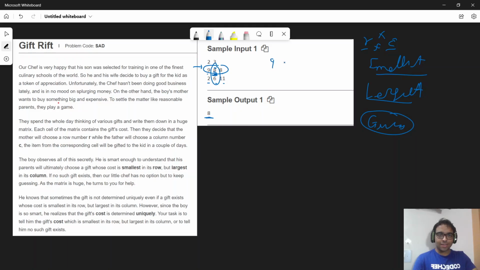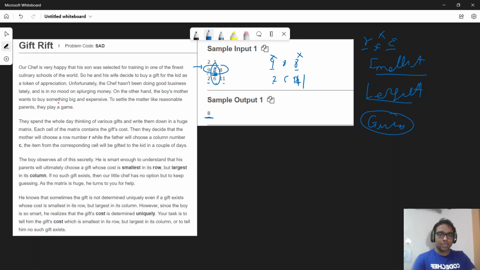Now look at any other elements, right? If you consider 9, your 9 is first of all not the smallest in this entire row, so it cannot be considered. If you consider this 8, your 8 is also smallest in the entire row, but it is not the largest in its column, because here it is 11. So your 8 is not the largest in the entire column, and this cannot be considered either.